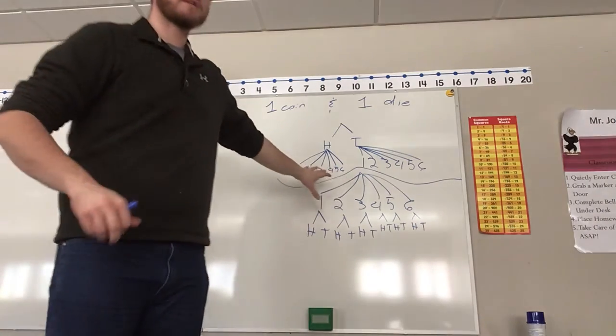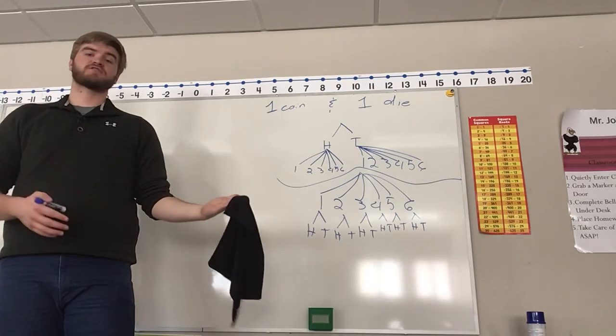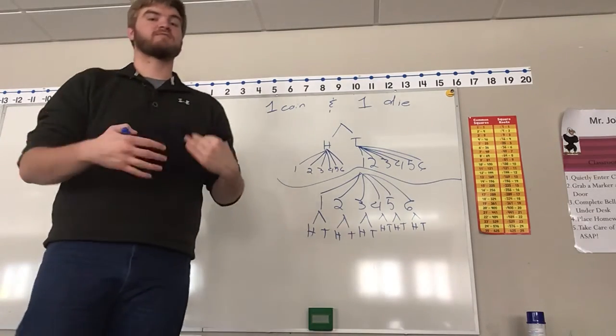And that's kind of closer to what it looks like when we're looking at the closet situation on our last problem. You can either start with the shirts first or the pants first, but either way you're still going to get the same number of outcomes and the same lists of outcomes.